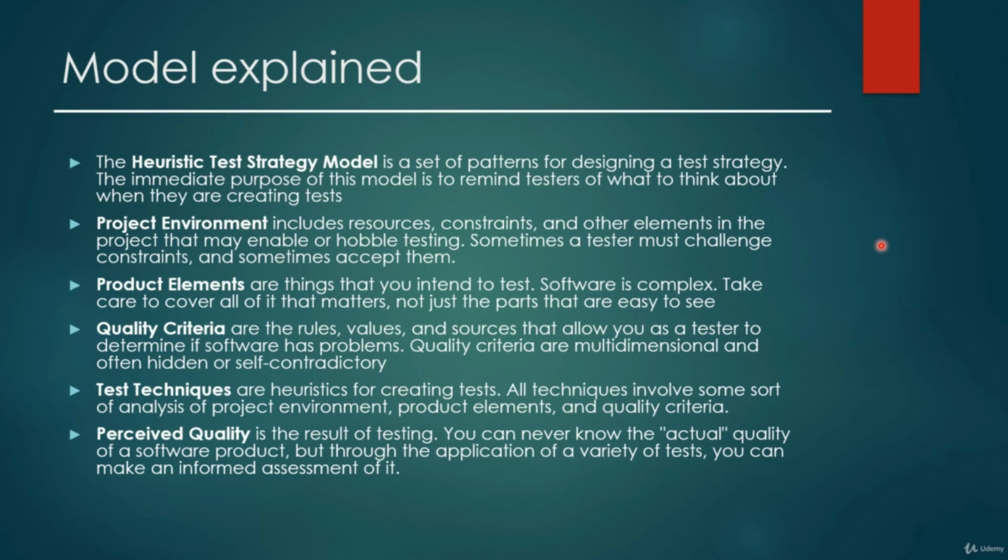But we can say through the process of testing that its perceived quality is good or excellent or poor. And we make this decision based on the tests we develop, the number of bugs we found, and how the software performs. So it's relatively simple, yet complex. We just have to take into account all of the different things that affect the testing techniques and the output of perceived quality.